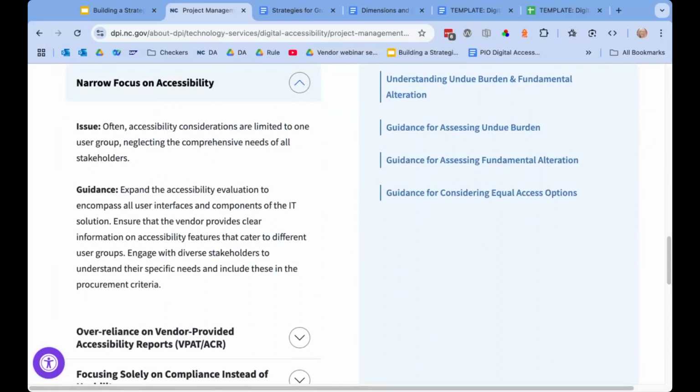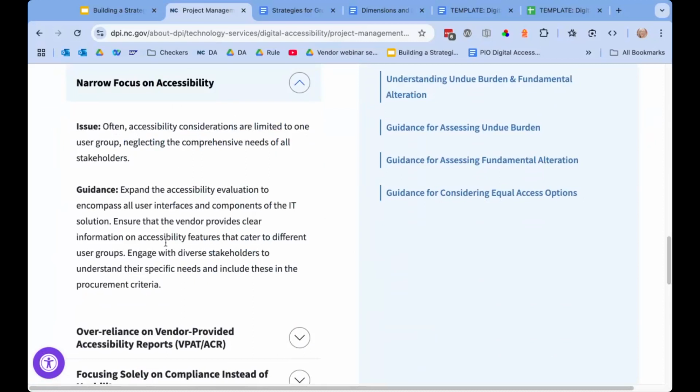So, for example, if I have a student-facing platform, generally the accessibility information is telling me the story of the accessibility for that interface alone. But oftentimes there are multiple interfaces. There might be a mobile app. There might be a parent or an administrator or a teacher facing side of that platform to track data. And so what I find is that oftentimes the focus is on one user interface or one user group instead of really addressing the full scope of all of the pieces of a product. So that's an example issue.